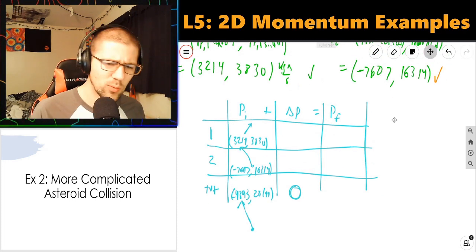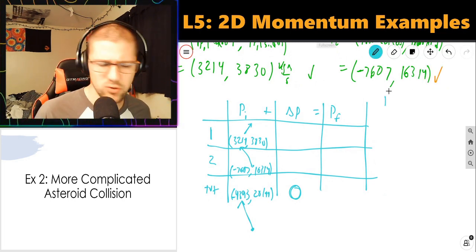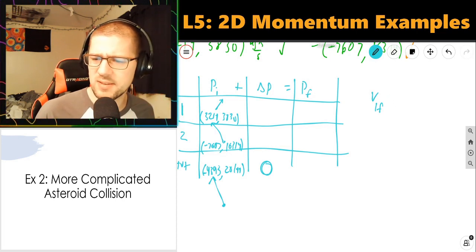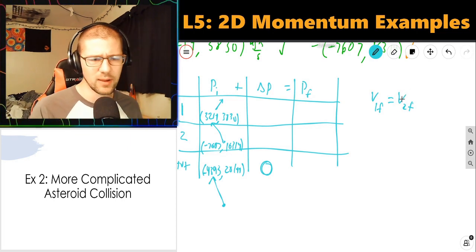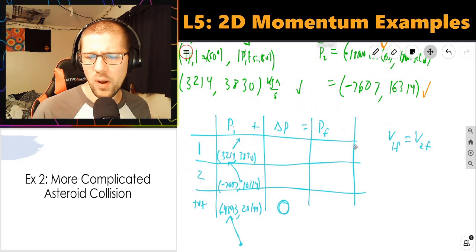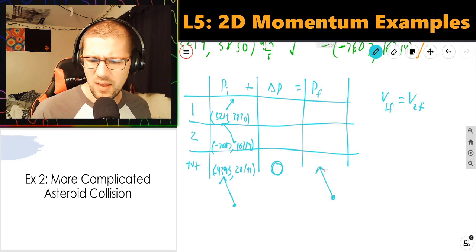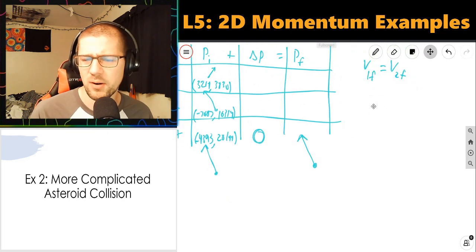And in fact, they will, right? They're interacting with one another. So they're each putting a force on one another. Now here's the clever trick. If they stick together, the final velocity of the first asteroid is going to be the same as the final velocity of the second asteroid. So at the end, after they've stuck together, they're going to be traveling at the same speed. So I know that since the total momentum is conserved, I've got the two masses traveling together as if they're one mass traveling at the same speed. So I can find the speeds of the two masses traveling together.